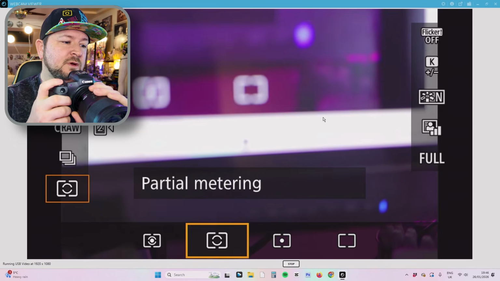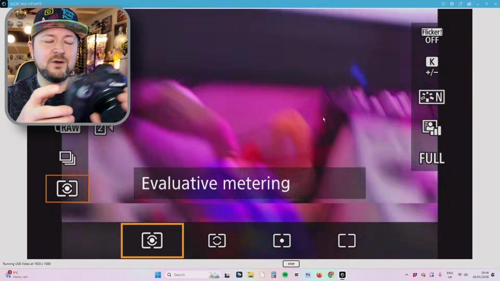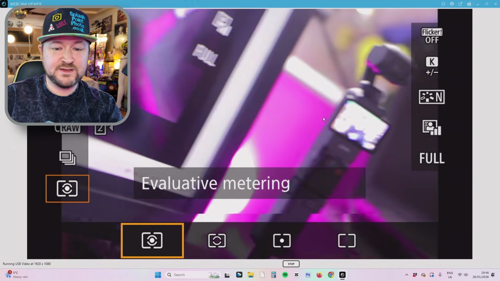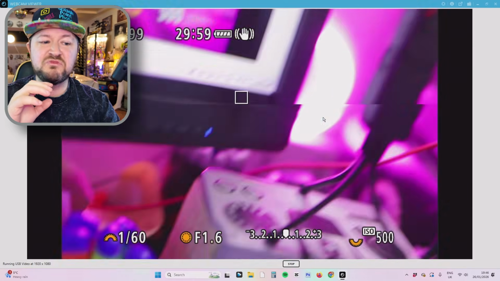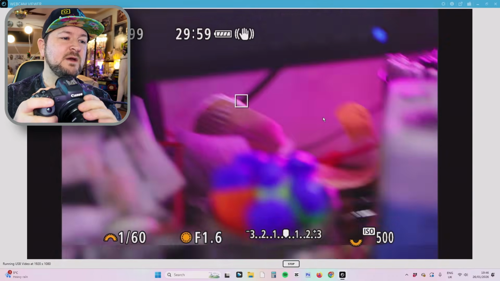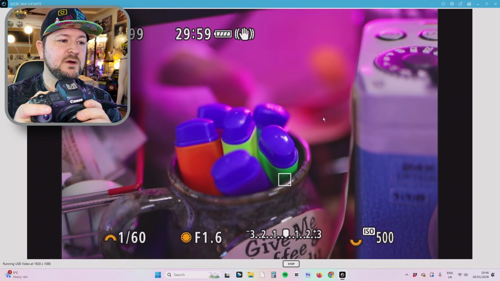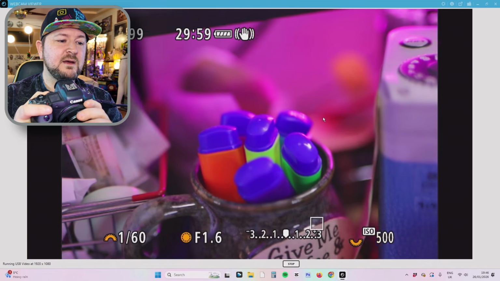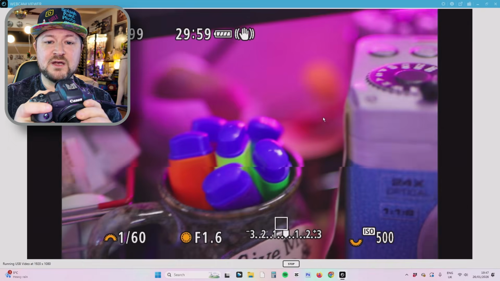Metering mode, let's be honest, when you have exposure simulator you probably don't need metering mode, but for us who shot events with a DSLR, and like me, if you preferred shooting in manual, I always shoot in manual 9 times out of 10. At the bottom here, let's move my, there you go, you can see my right square here. See what I was just highlighting there? That's your meter right there. Anytime it is in the center, it is correctly exposed, which means if you are shooting manual at an event and you want to do it on the fly, you can get a good idea. This is on a DSLR.